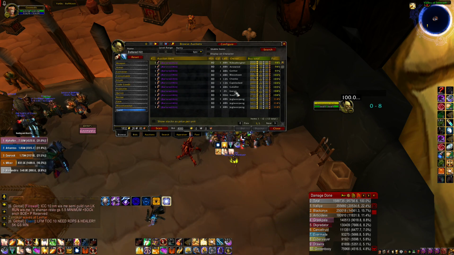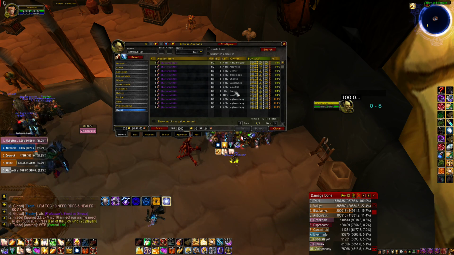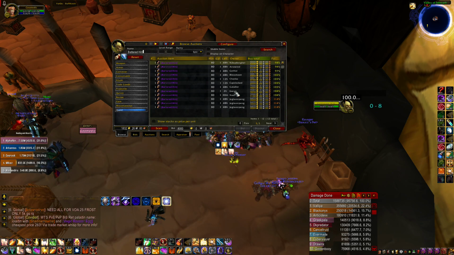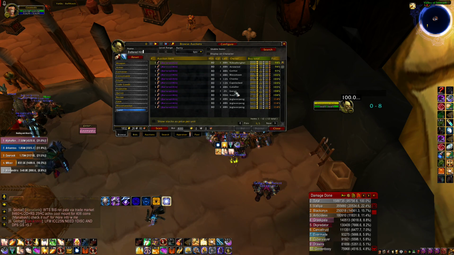What I used to do is I multi-boxed it. I went with my Fury Warrior and my Holy Paladin. I was clearing the trash there and looting it. You get a lot of green and blue items, even epic items from the trash, and there is a chance that this item is going to drop.